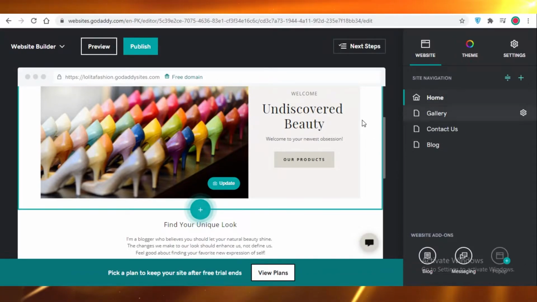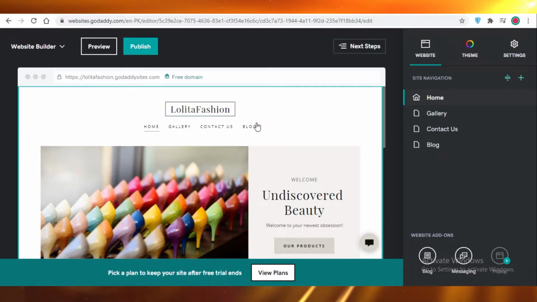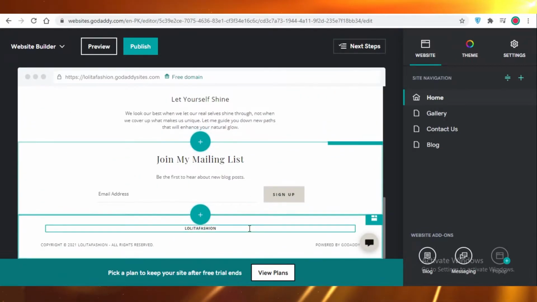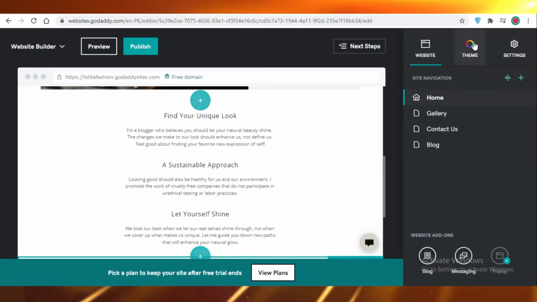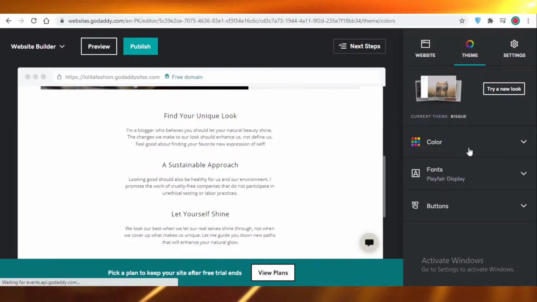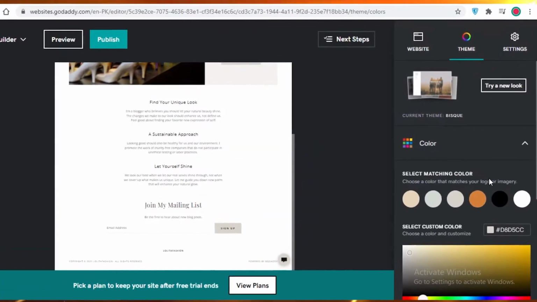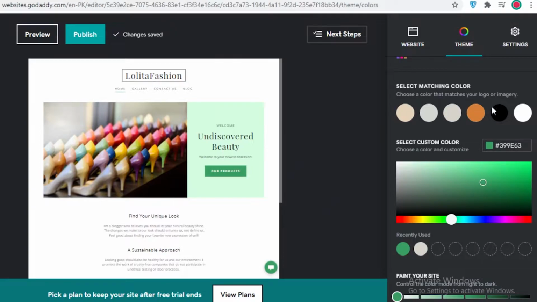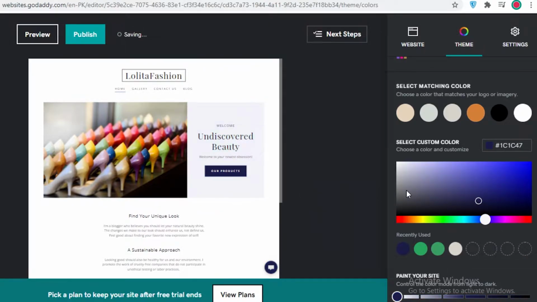So coming back to our basic website, this is the template that GoDaddy has basically suggested for me. I'm going to change it up a little bit. I'm going to select a different color. Over here you can see as I change my color, it's changing on this preview. Let's just show you guys. It was green, now it's blue. Now selecting another color, let's just change it up a bit, make it a bit colorful.